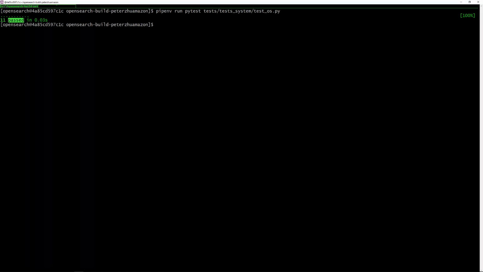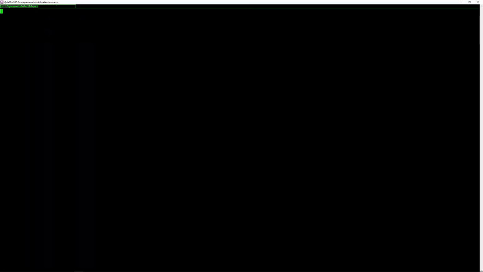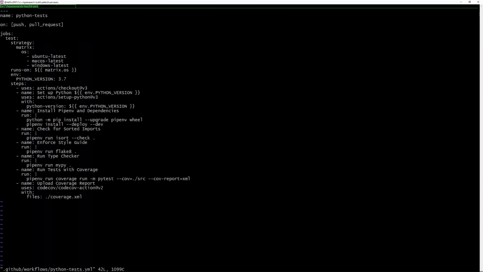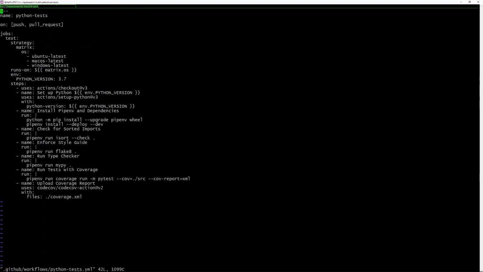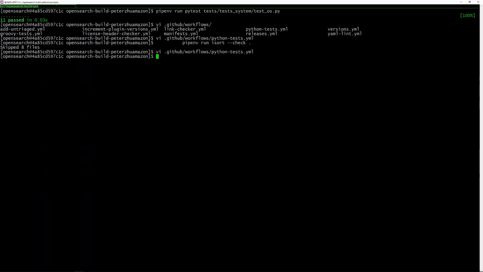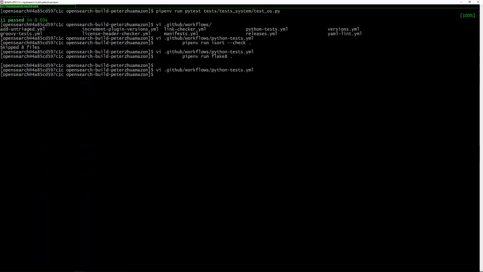That's great. But there's another thing that I forgot to mention, that if you go to .github workflow, and then you see the Python test, because all of these are the CIs we're going to run for your PR. You can already just pre-run these things like isort check and flake8 and mypy before all those are being run on Jenkins, so you can save some time and make sure that your syntax, your style, your dependencies are working fine. I'm just going to run all of them just in case.